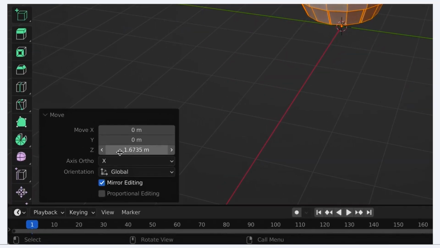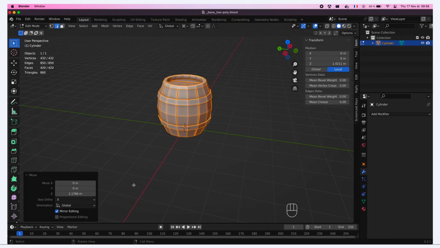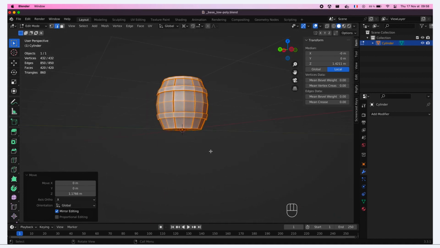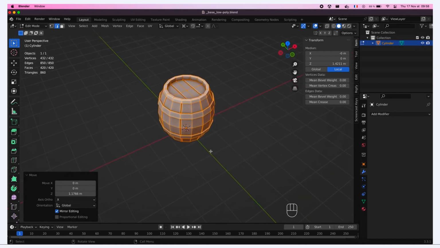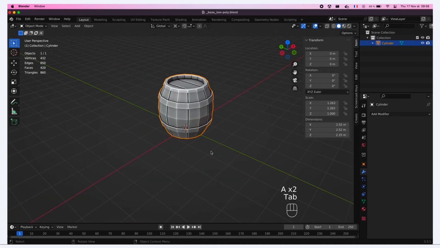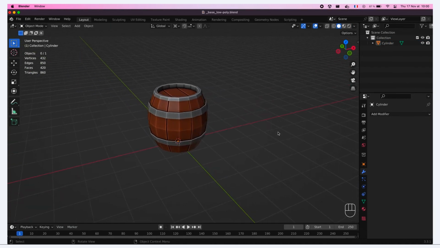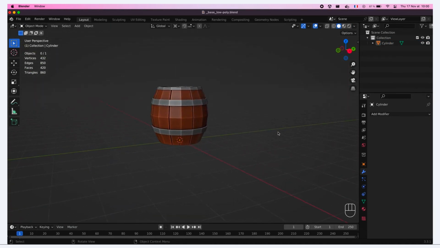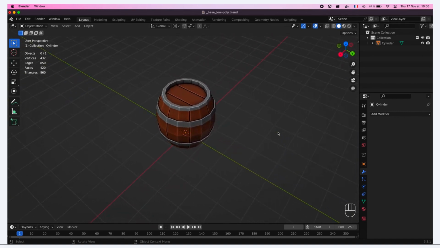In the last edit panel, here, we are going to paste back our Z dimension value from before, the size of our barrel along the Z axis, and then divide it by 2. This way you see that the bottom of the barrel is perfectly aligned to the ground floor, and our asset is now ready for the game engine. So there you go, you now have a quick example of how to model a basic wooden barrel for a video game with a medium level of detail.